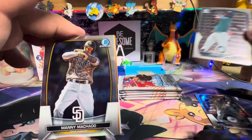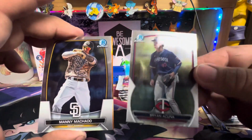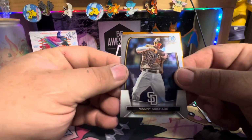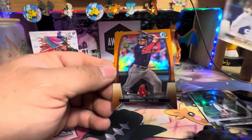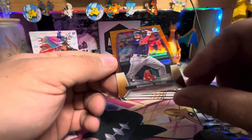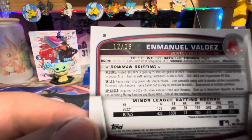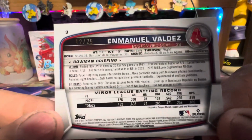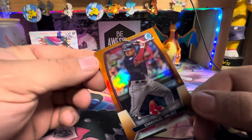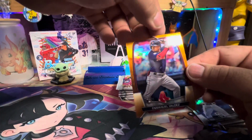Lazaro Montez. Very nice. Freddie Freeman. Brian Acuna. Emmanuel Valdez. Well, hello. It is Christmas. Number 12 of 25. Rookie card for Emmanuel Valdez.